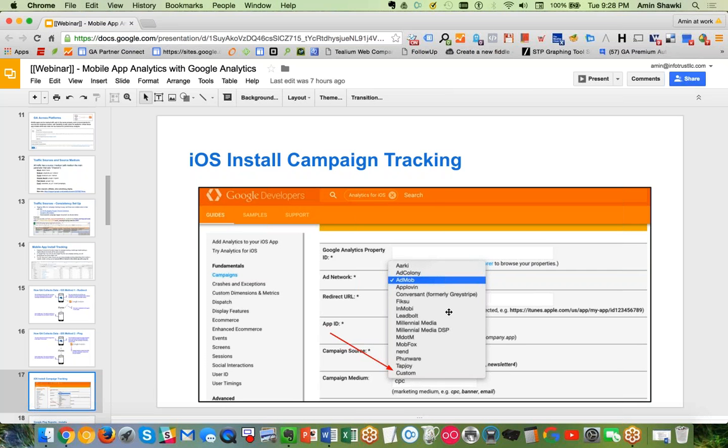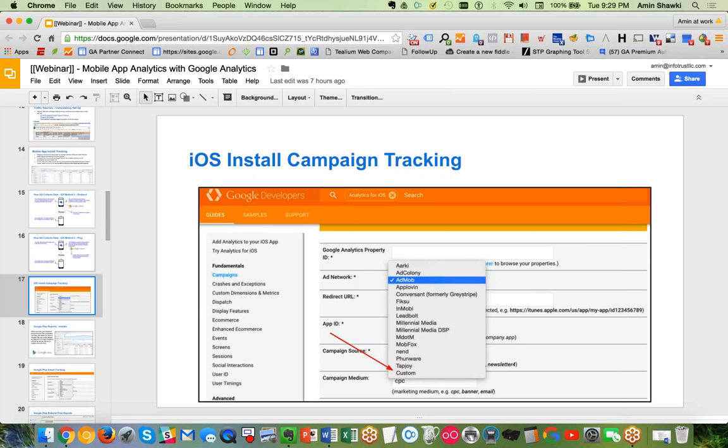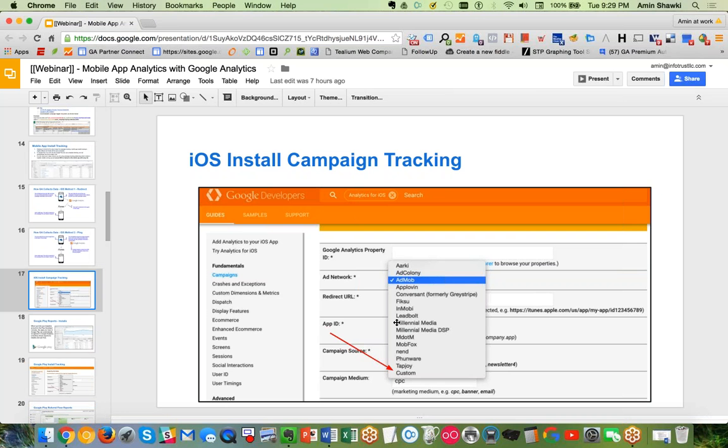It is true there are some platforms where this is just not possible, such as via email. If you're sending emails to your users to download your app and they click on that email, and your email service provider can surface the IDFA, which most cannot, then you can set up the tracking. But since the click from the email straight to the iOS App Store doesn't contain the IDFA, whether it's a Google Analytics redirect or a ping, it won't be able to get that attribution set up. But there are many ad networks that can have this setup accomplished.